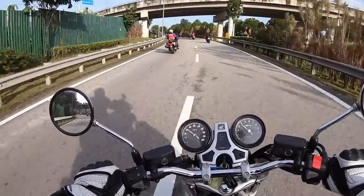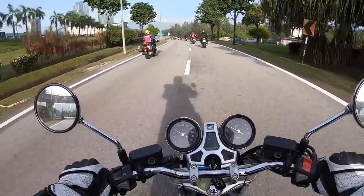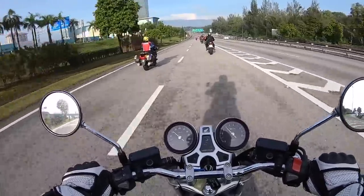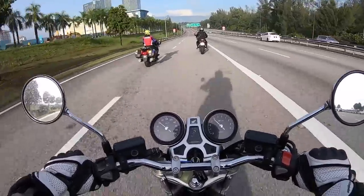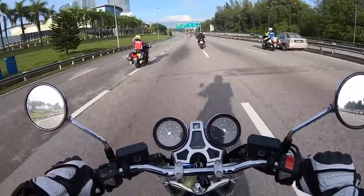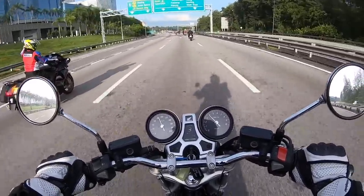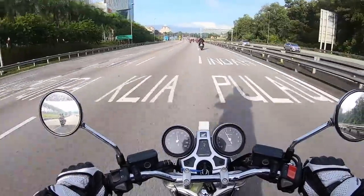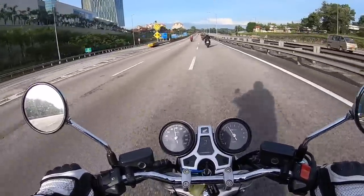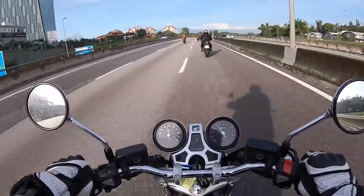It doesn't feel stiff, but around the corners it doesn't inspire much confidence. The ride quality is good, though there are some vibes on the tank as well. Overall, this is a motorcycle which blends the retro look beautifully — it's really punchy, really fun, and definitely looks the part. It's a six-speed gearbox, and the console also tells you fuel economy — right now returning around 18 km/l under throttle. It pulls so cleanly and nicely, and the brakes offer sure-footed stopping power.